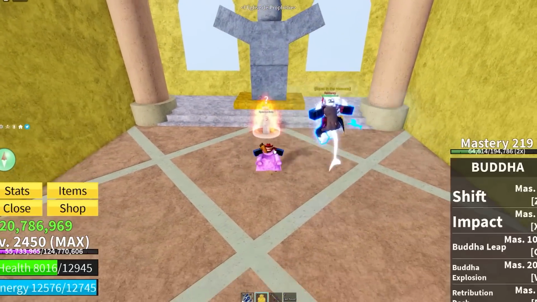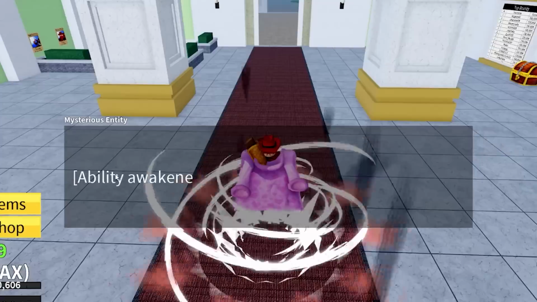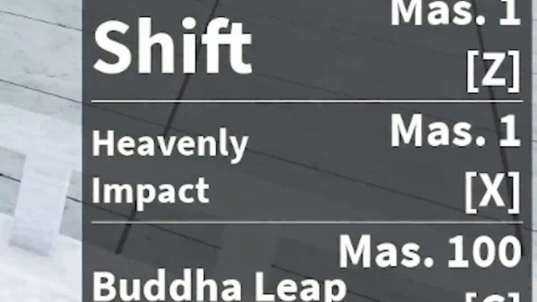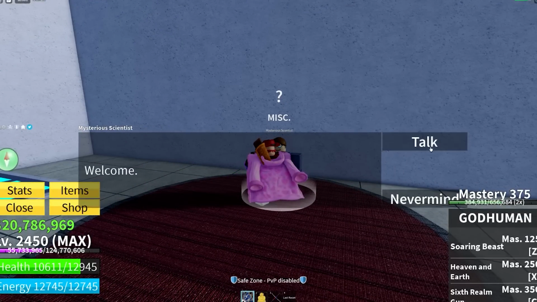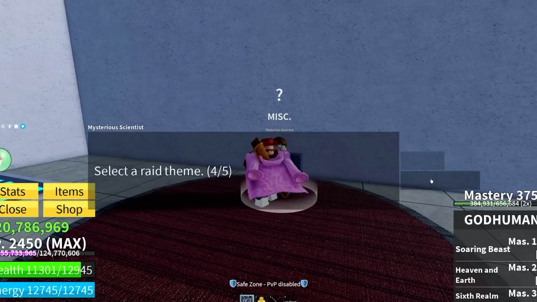Let's go ahead and awaken our next ability here, which is going to be the X ability. Of course, I would love to awaken that. So now we have the Heavenly Impact. Let's just start another raid and test out the Heavenly Impact to see how much more damage that does than the base impact. I think the base impact did like 3,000 something damage. So now we should be doing a little bit more.